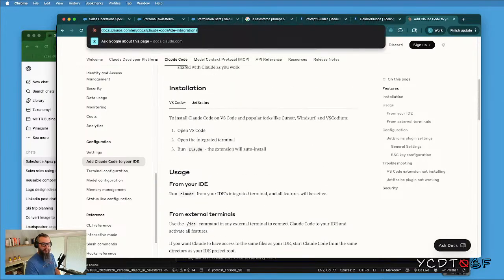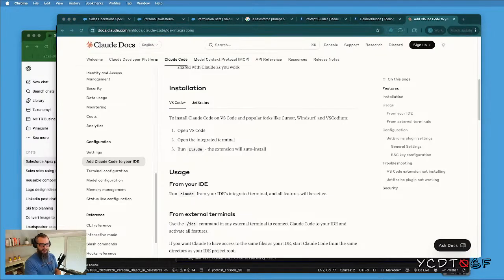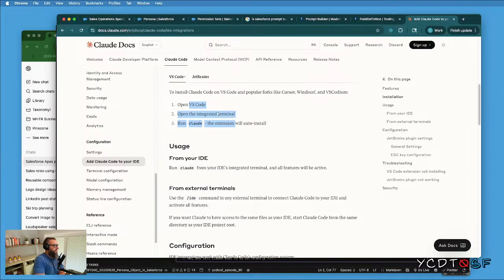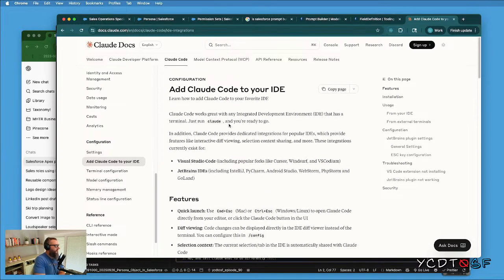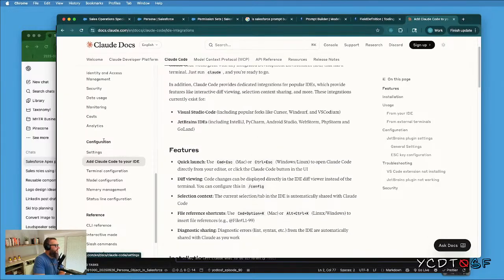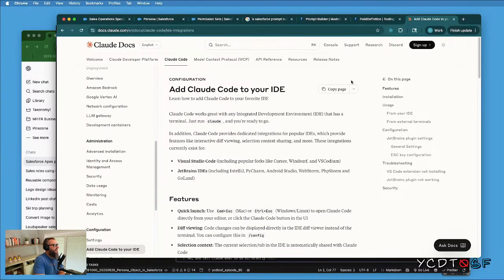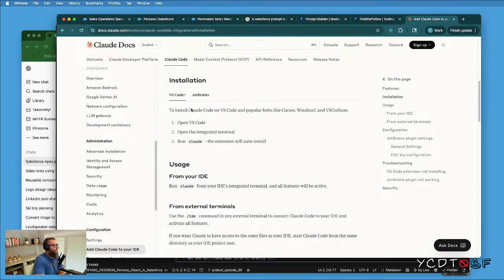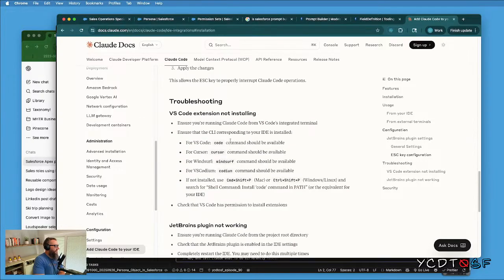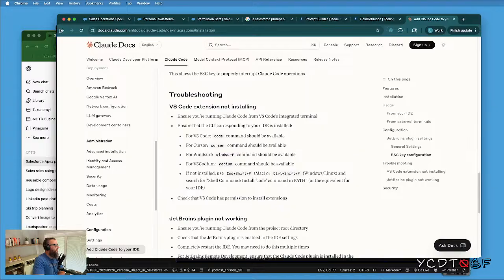I'll drop these in the chat window. So here's the install instructions for getting Claude Code into Visual Studio. Oh wait, that's to run it. I'm sorry. You want the install. Well, that seems silly. It's not telling us how to install it. Yeah, ignore that. Oh, here we go. Install. No. So, I mean, at the end of the day, I think it's just like a node library.